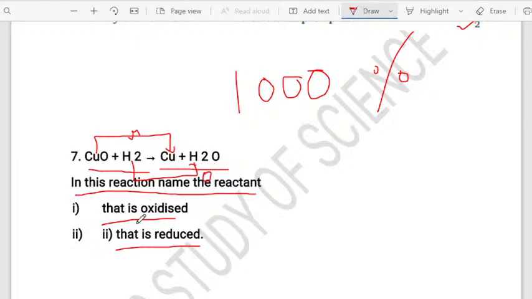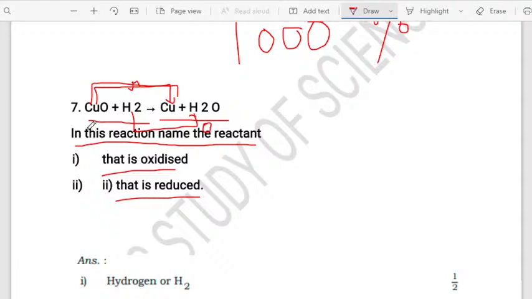The reactant which is getting oxidized here, hydrogen, is getting oxidized because hydrogen is added by what? That is oxygen. Okay, hydrogen is added by oxygen. The reactant which is getting reduced, many of you will write the wrong answer in the exam because I have seen, you will write copper. It is not copper. Copper oxide is reduced. Understand? Copper oxide is reduced to form the copper. Very important, you want to understand, children. It is not copper oxide, copper.